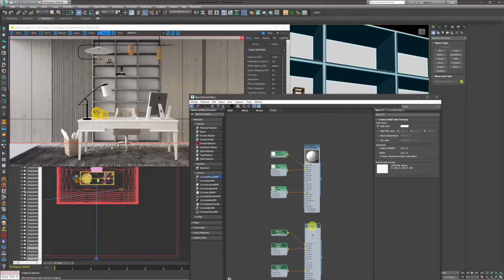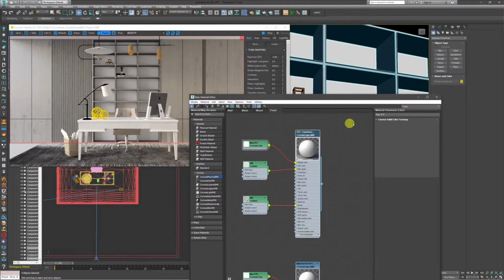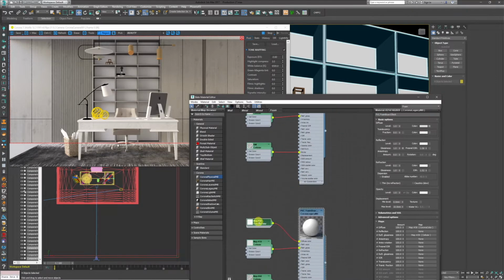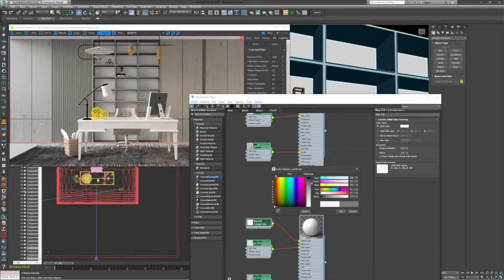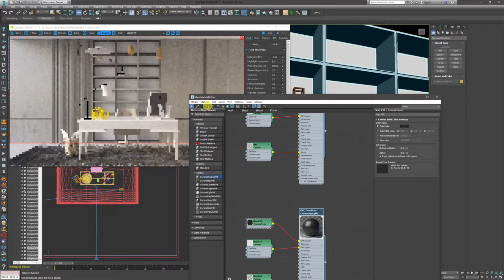You can hold Shift and drag it to create a new one. Just gonna copy the name. This one is black. Here we just get a file. Apply it to the selected material.